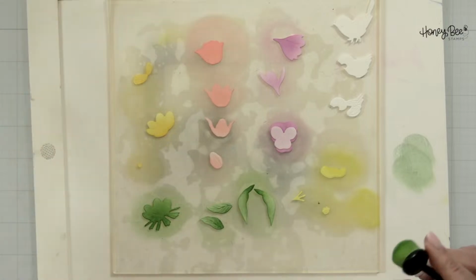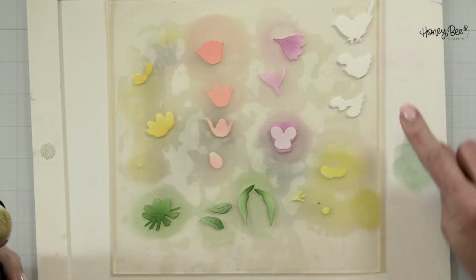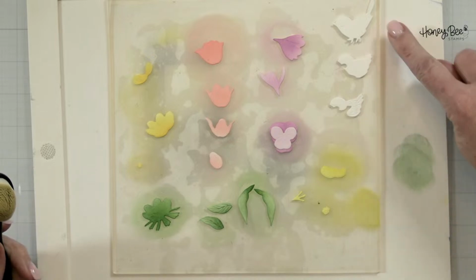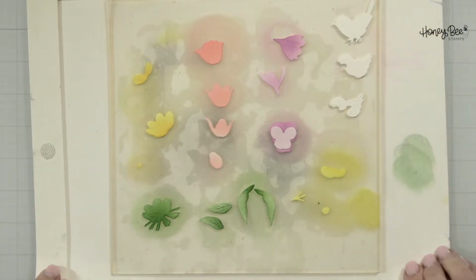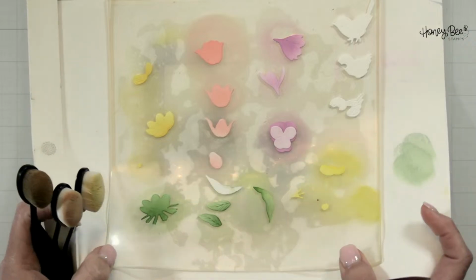Okay, now we're moving on to our cute little birdie. All right, Rustic Wilderness is my very favorite green. You can get a lot of variation just with that one color. Okay, so my little birdie here. This is obviously, let me see if I can't do a little shimmy down here, but everything is going to stick.